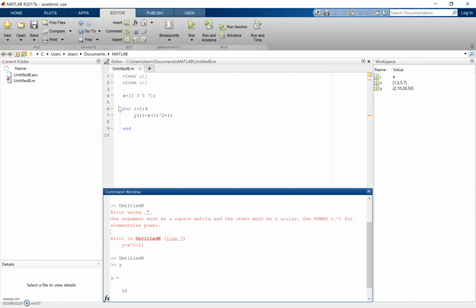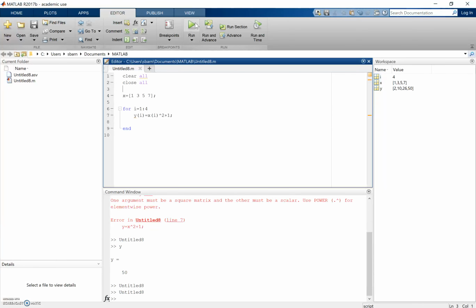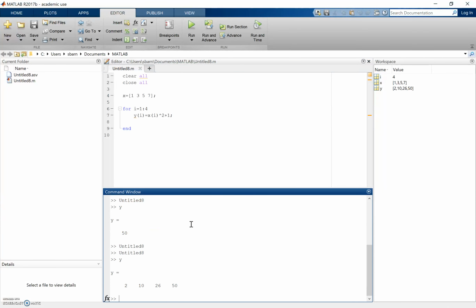So then the next time we go through the loop, I would be equal to 2. So then it would look at this Y variable, and it would write it to the second element in it. Again, it's then drawing in the second X value and then adding 1 to it. So now if I run this code, we can see what we get out at the end. So Y, we can see it's now a vector.